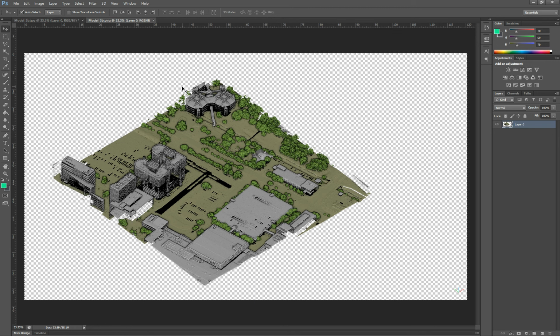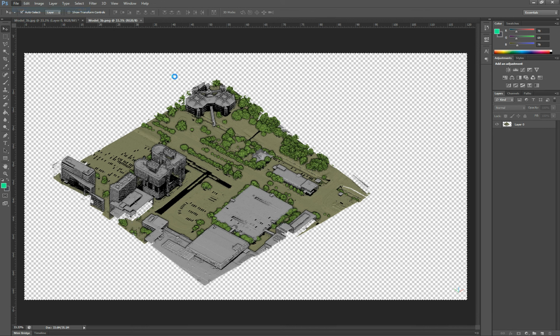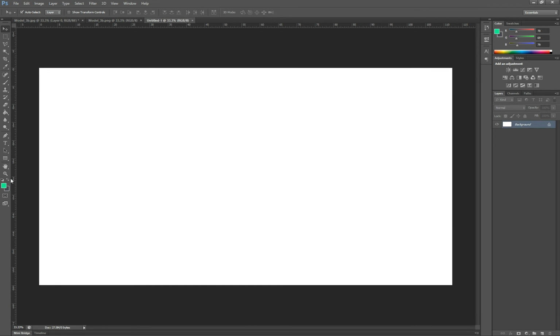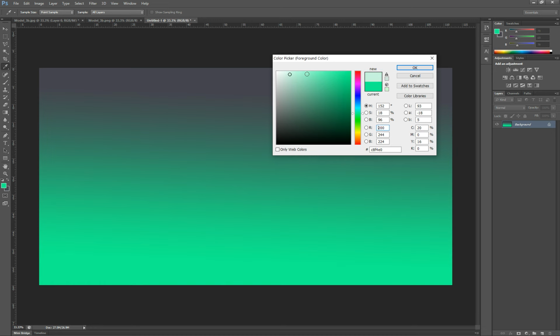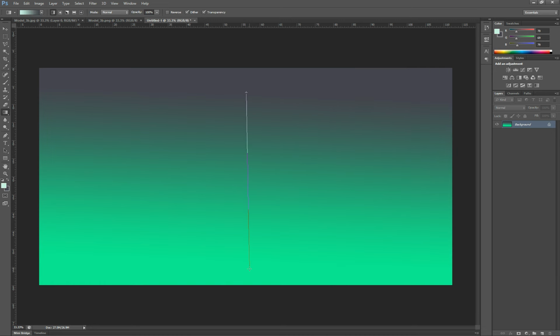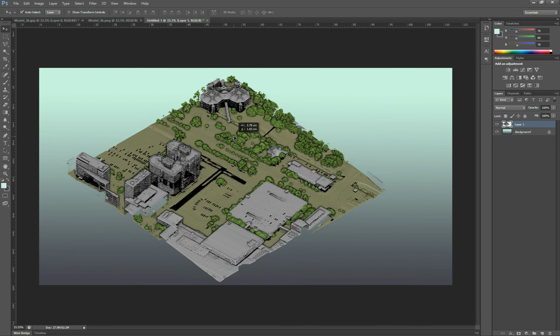So we can add this to any, let's say, new file. Okay, and in this new file, I want to have a gradient. I don't know, I'm too dramatic here with the gradient. Okay, so let's imagine this is my gradient, and then I paste here, so it's in PNG.